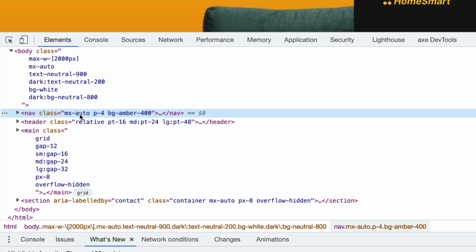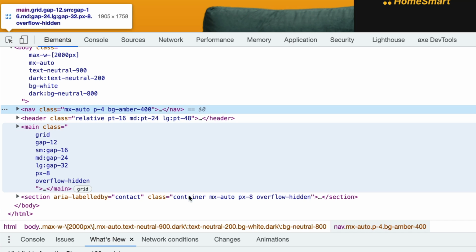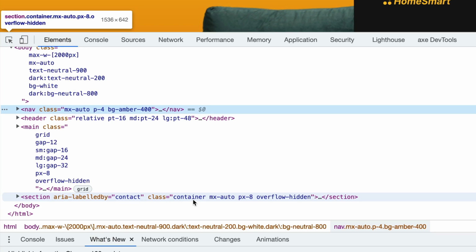It's built on a system that scales, so once you get that scaling down, it's pretty easy to keep track of what's going on. Another thing to note here is that this container class, if you're used to working with other frameworks, you might be used to that centering things, but remember, everything in Tailwind does one thing. So container is only going to set the width, and then if you want to center it, you have to use margin X, or left and right auto. You can see here that this means padding left and right 8, which is 2 rem in Tailwind.